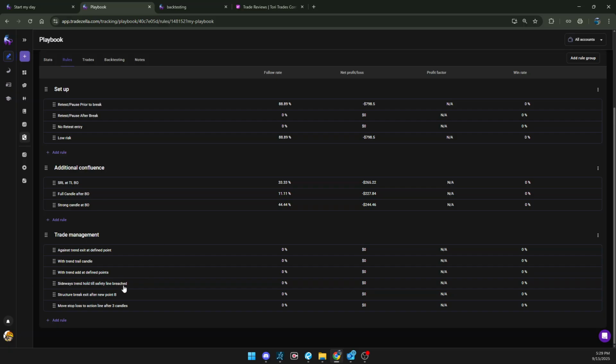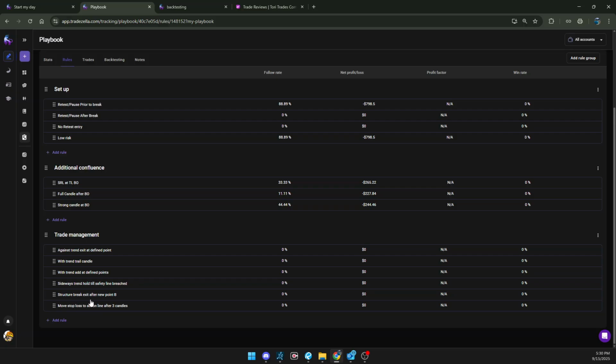So after the trade, or even during the trade, because I trade 4 hour and it happens throughout the days, I can check these off as I'm doing them. If I enter the trade, but it goes into a sideways trend after I entered, I can hold until the original trend line's broken, or it stops me out. Once the original trend line's breached, then it's time to get out.